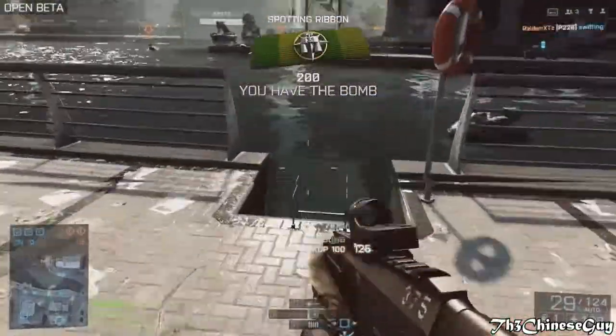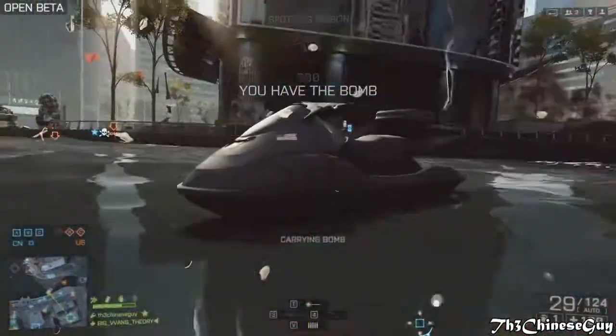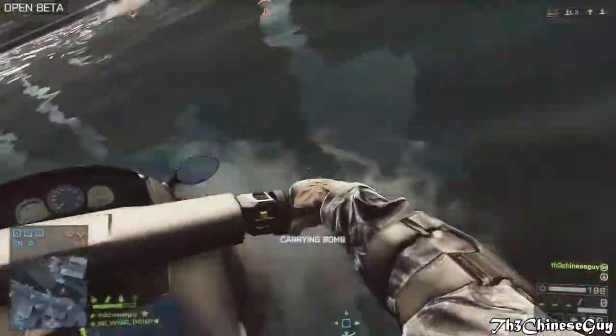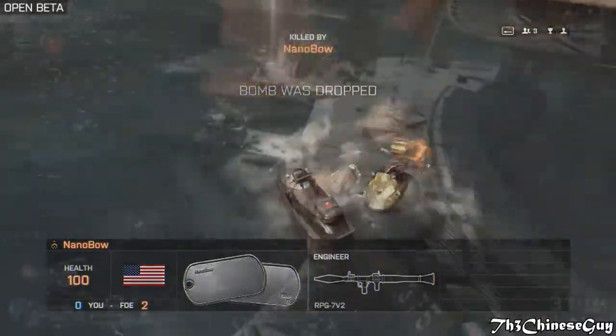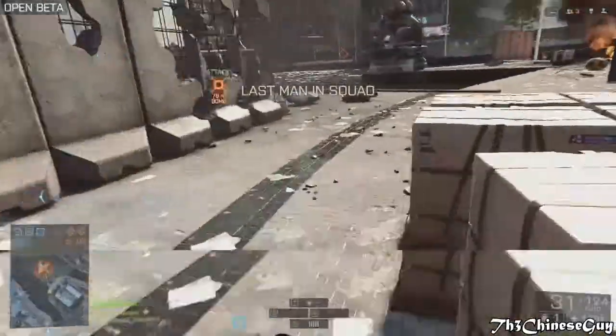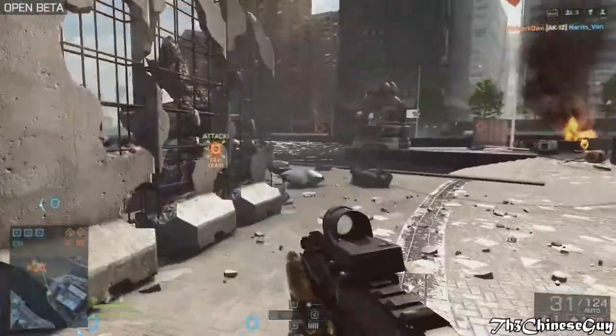There's 2 parachute points where the players can spawn and parachute down to the battle. When you spawn in these parachute points, you usually spawn in a different location, but it is still in the general area, which is around the center of the map where the bomb spawns.